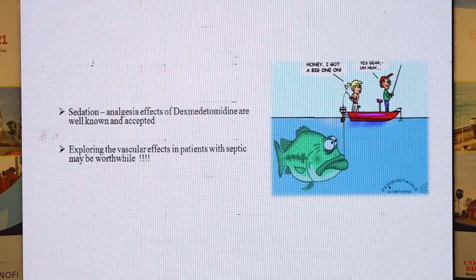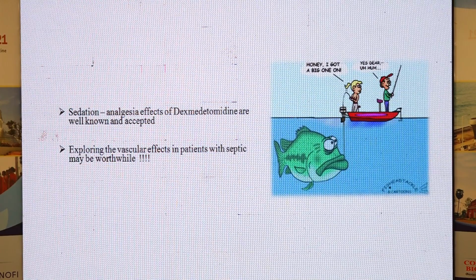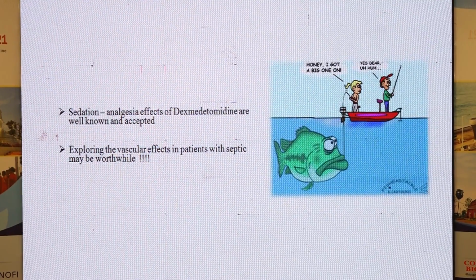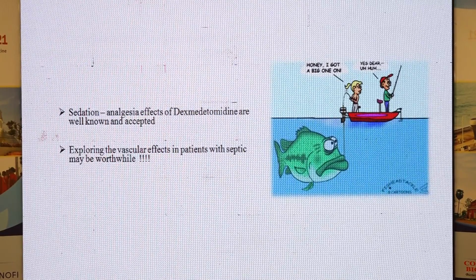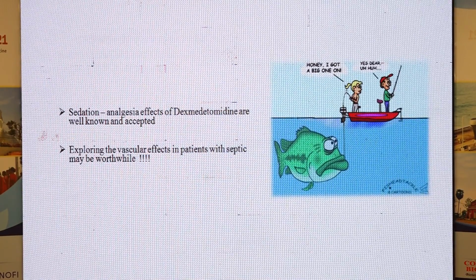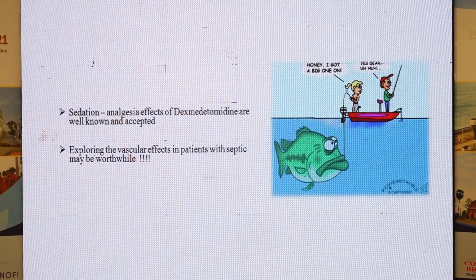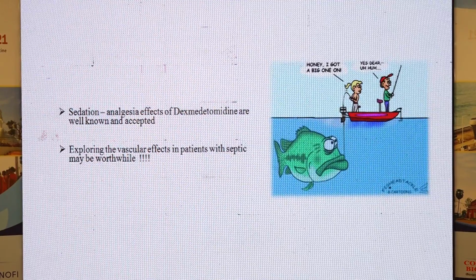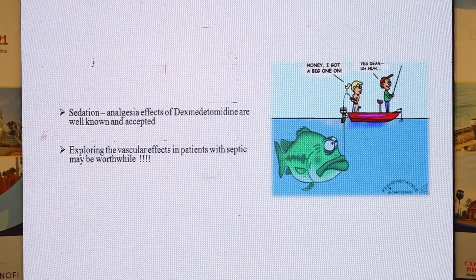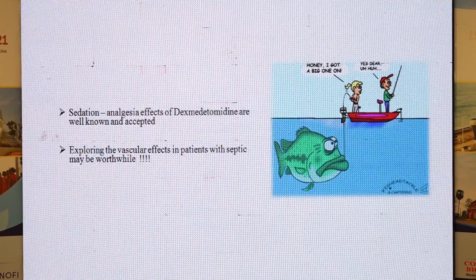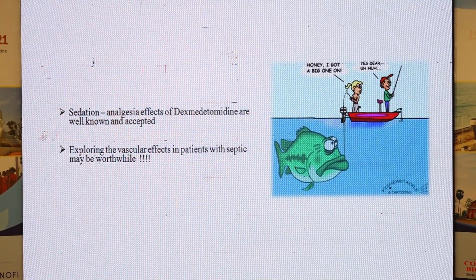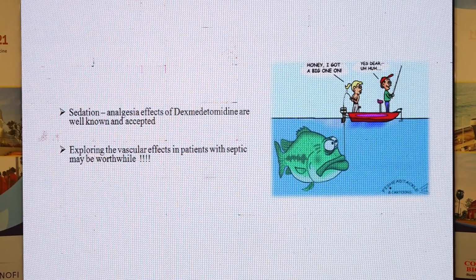So, to conclude, yes, we know that dexmedetomidine, as far as sedation and analgesia, is a very well-known agent and is used extensively because of its unique properties in inducing a sleep which is very similar to natural sleep, and thereby decreasing the incidence of delirium. However, these papers suggest that by using an alpha 2 agonist and thereby having a central sympatholytic effect, decreasing the endogenous release of catecholamines, you may be able to resensitize the alpha 1 receptors, thereby probably you may have a better response to your exogenous vasopressor.